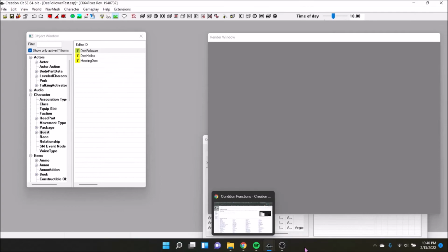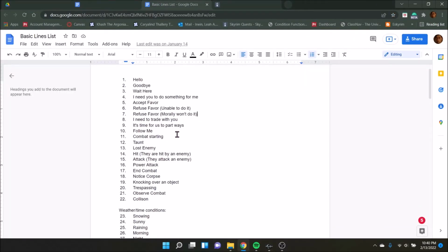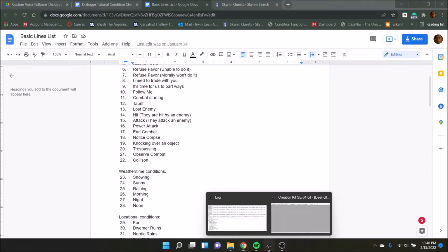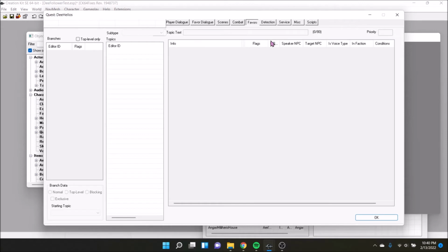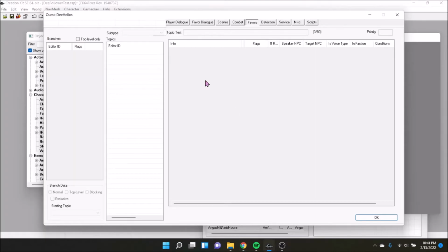The next thing we're going to go over is, let's see what's next on the list. So the next one is combat. The combat is actually set into two different tabs. And we're actually going to go over to the hellos for this one. So the first one on our list was actually combat starting. And for this tab, we'll be using combat starting, lost enemy, and end combat. And they are actually not labeled this under here, but what we'll want to go to is detection.